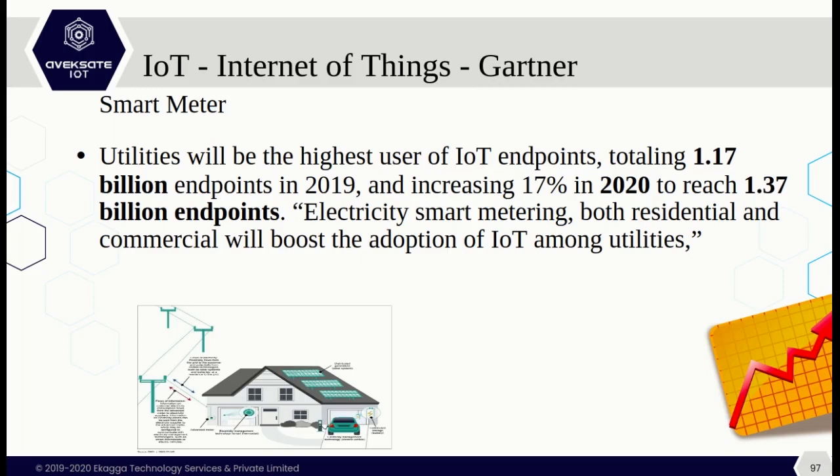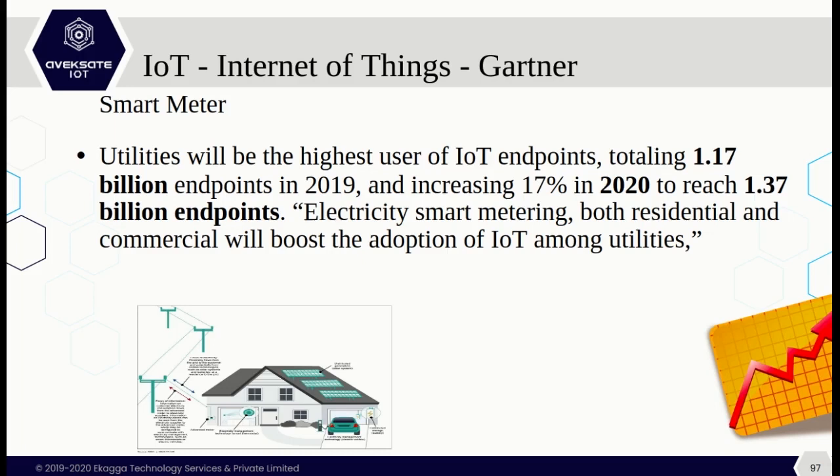Again, if, let's say, your account is disconnected due to non-payment, and you want to reinitiate the connection, it is not straightforward. You need to go and talk to the respective guys, and they will take their own time, and then they will come. So all of these issues can be fixed with the help of the smart meter. Again, on the gas side, also there is a smart meter which is coming, where, based on your consumption, you will be billed.